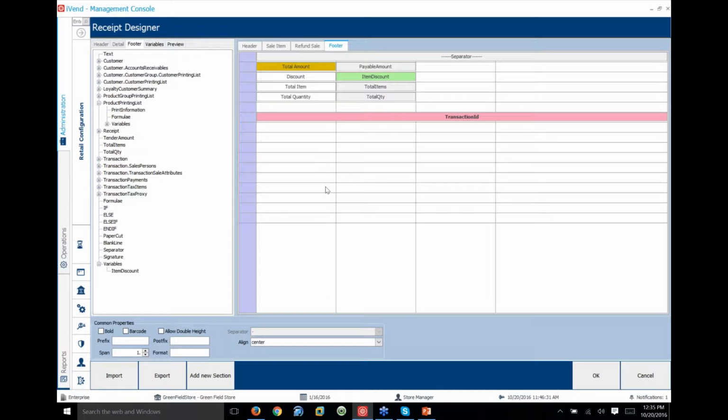Actually, in the transaction receipt we have only 40 character space, which is bifurcated into 4 columns, 4 column spans. Okay. So each column will drag into each span. So you can expand the span size using the span property for that existing text box or object. Okay. So in the span column, you can expand the value.